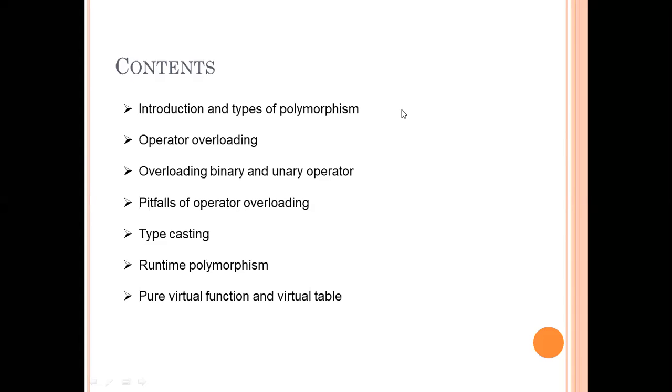Just as an overview, we are going to take a review or revision of these points in today's session, and the points which are not familiar to you, we are going to take in detail with examples.